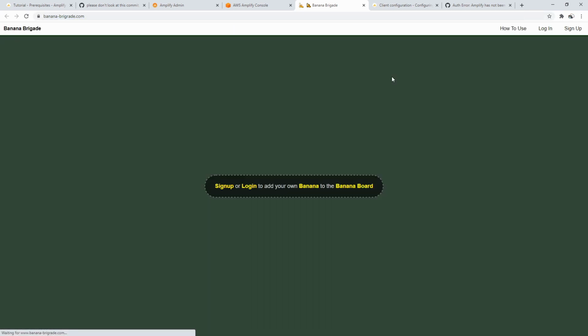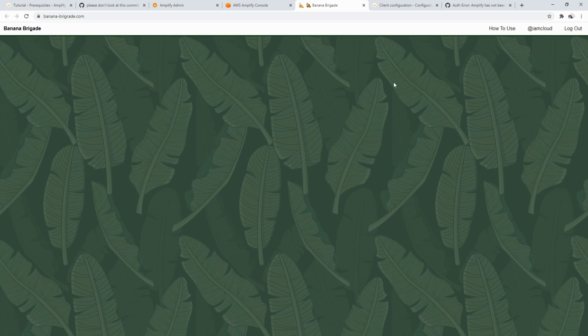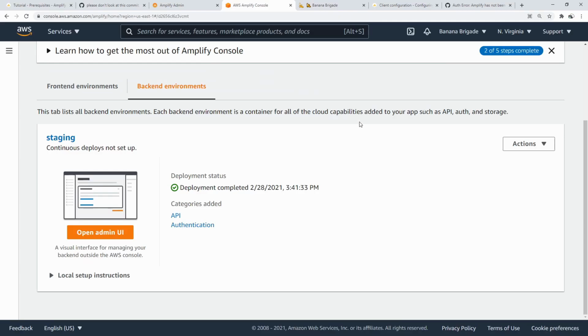I have to give it a nice hard refresh, but pretty good for my first Amplify application that's complete, like a real app. We'll go ahead and just click there. There's my banana. So I encourage you to sign up. I will still have to fix a prior step for the confirmation there, but I think that shouldn't be too hard. And I might make an additional video, but to me, this app is done. So there we go.